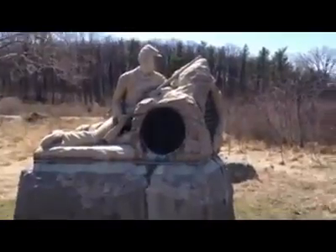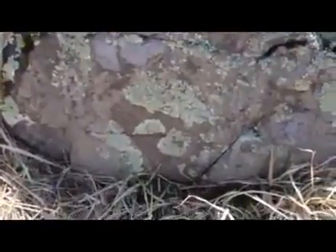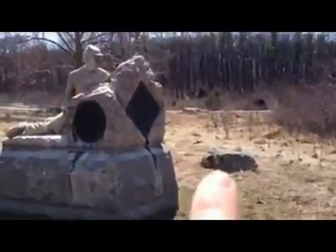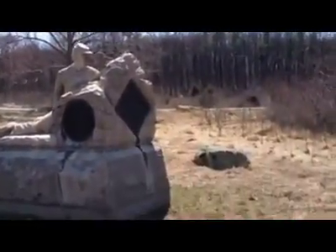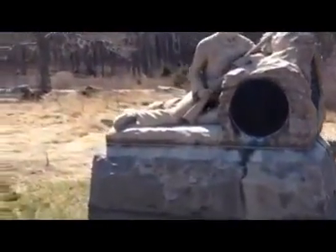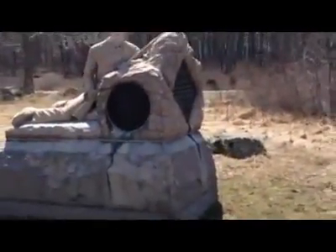A few interesting facts about this monument: there is a rock carving on the boulder next to the 40th New York Monument which may have been a type of monument before this one was erected — you can see it says '40th New York' with the corps diamond. There's also a famous photograph of the monument, and at one time there was a post with a diamond that said '40 NY.'